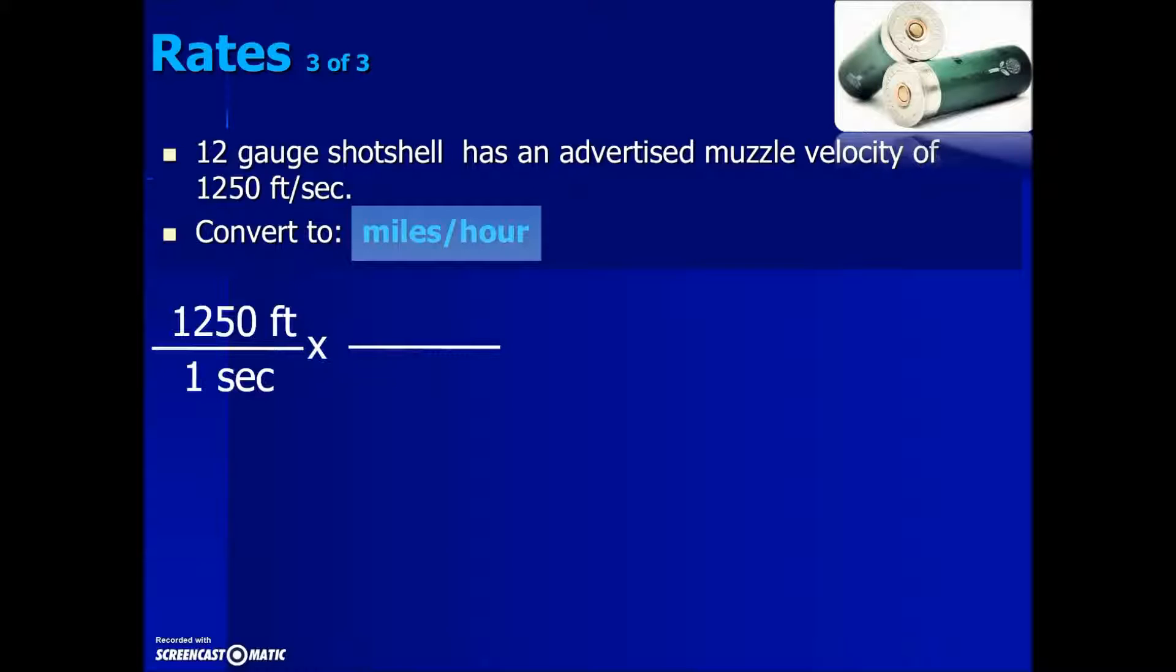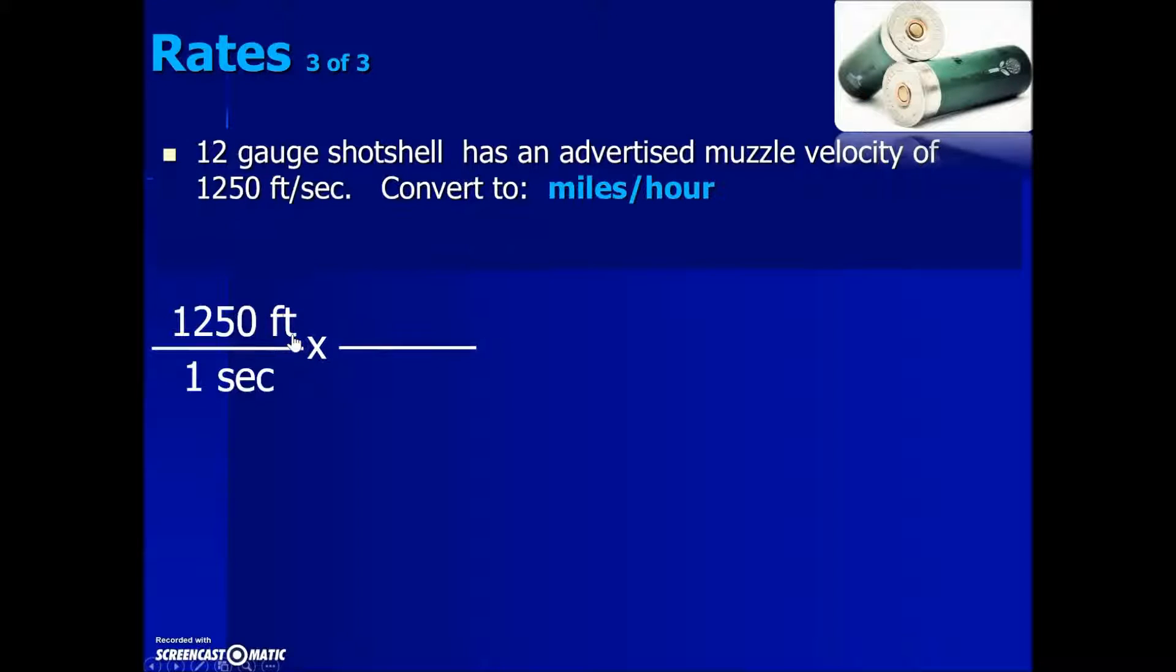We want to get this converted into miles per hour. Here in this problem we have two conversions to take care of. We want to replace feet with miles. That's our first step and the relationship between miles and feet is given. The feet will go in the denominator with the one mile in the numerator. The feet is going to cancel out. So we now have miles per second and before we grab the calculator we'll set up the entire conversion.